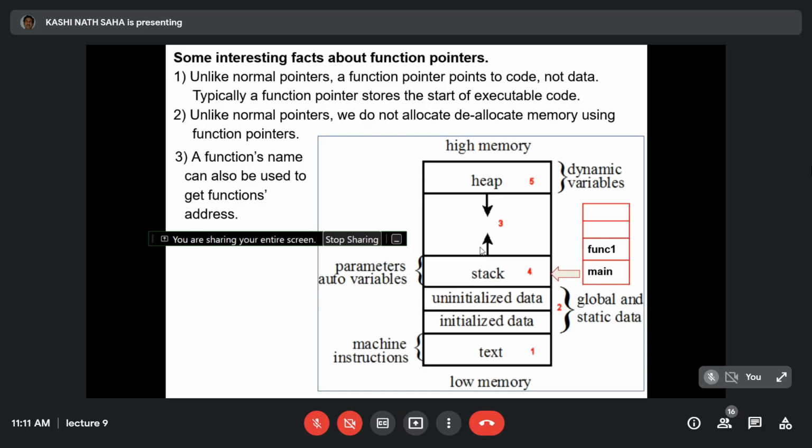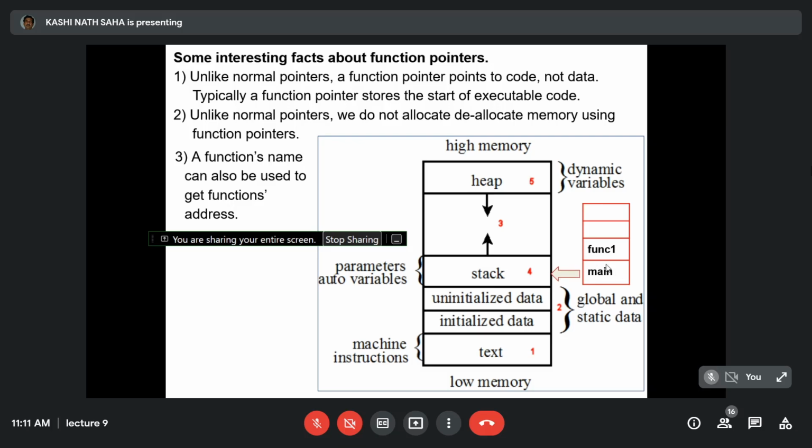Besides the main, a program can have many functions, 1, 2, 3, 4, etc., and these functions are stacked up on this main.